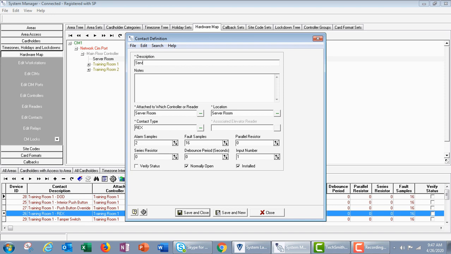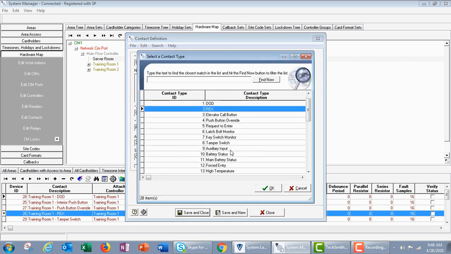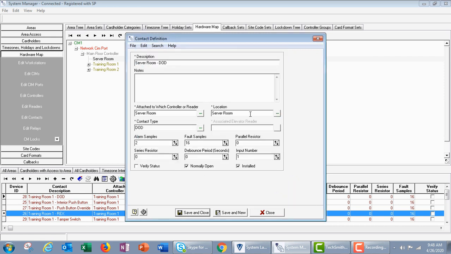I'm going to now program the server room door contact, the DOD, still attached to my server room reader. Contact type: this is now my DOD, the door contact. It's part of the server room location. Now, alarm samples, fault samples, and debounce.